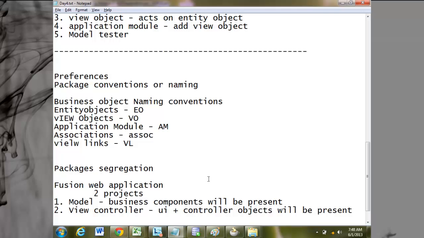Your application is a combination of projects. As I discussed, when you are building an ADF application, first you have to build the pizza base. Pizza base is nothing but business components, and the next step is UI. So here you have model. Model is the business components project, and view controller has UI plus controller objects.